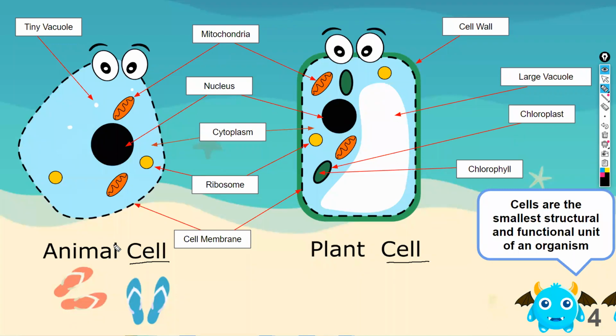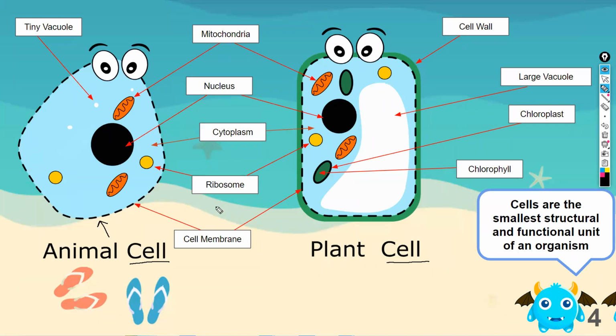Like if you were to take some of your skin and put it underneath a very powerful microscope, you will realize that your skin or any part of your body is actually made up of smaller parts. It's like Lego blocks that you put together to get a bigger item. Animal cells, well, humans are considered animals. If you were to put a part of you underneath the microscope, you will see smaller particles called cells, and your body is made up of trillions and trillions of them.